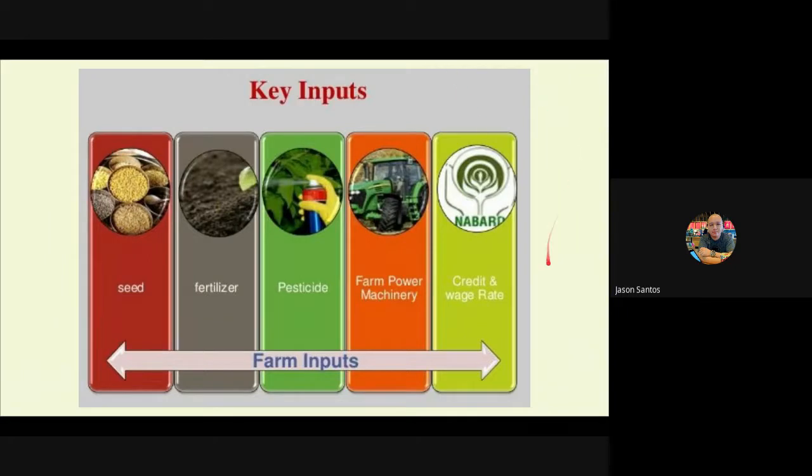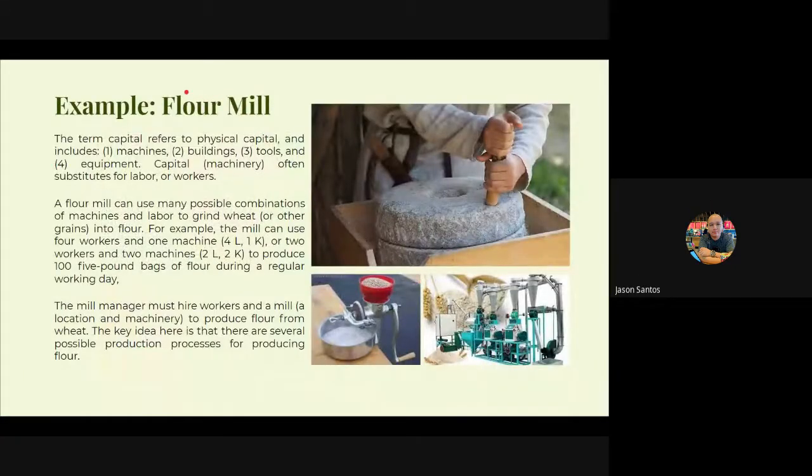Okay, so we have an example here which is a flour mill. So ito yung nakikita yung image dito. Ito siguro yung mga sinauna na ways ano kapag ka nanood ka ng mga movie na yung mga prehistoric or even during the early times of civilization. Ganyan yung technology nila of flour milling. Or you have an alternative which is yung meron kang mortar and pestle, right? So napakatrabaho nun. Imagine mo, ang liit lang ng mortar and pestle or kahit lakyan mo, it's going to be very labor intensive, right? And through the years, it has evolved into many iterations.